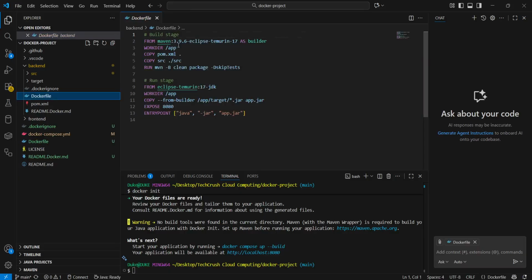Now this is the build stage, right? You can decide to write all this code all by yourself, but if you don't understand the structure, you will not be able to come up with all this. So instead, you use Docker init. It helps you do all this stuff. So now look at the build stage. We are going to build the backend files before we run it. So it has a build stage and a run stage.